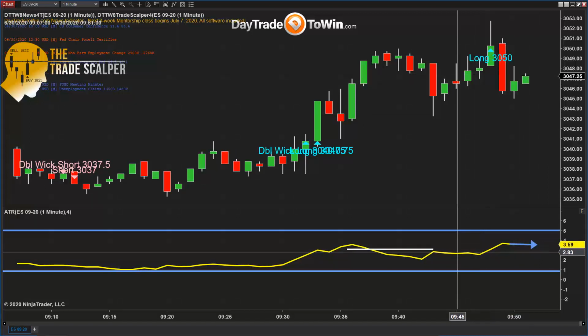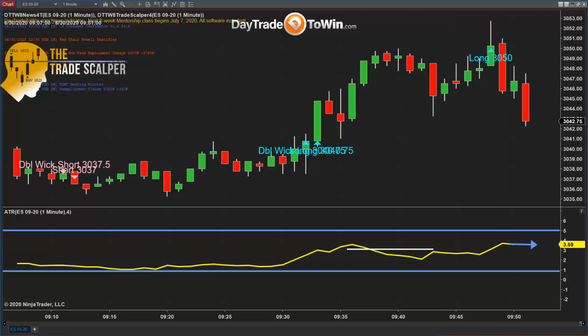A lot of traders don't just have the E-mini S&P up, they have multiple markets. Not a bad idea if you want to look at a variety of markets all trading at the same time. That's one thing a lot of traders ask me: can I add the software to multiple charts all at the same time? And the answer is yes.